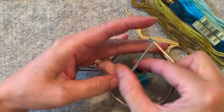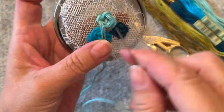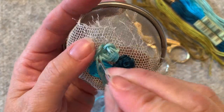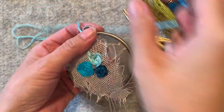Sometimes if I'm working with six strands, pulling it tight. Okay, let's see where I am here. Looks like I pulled that too tight. But you just take the end of your needle, pull it out a bit. And okay, that looks all right.